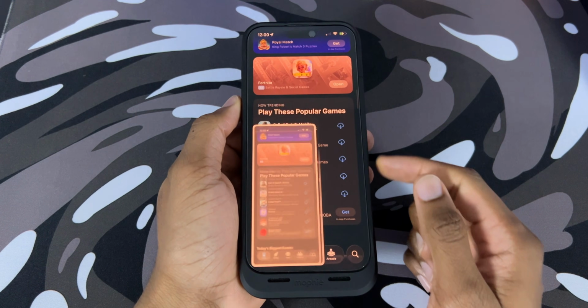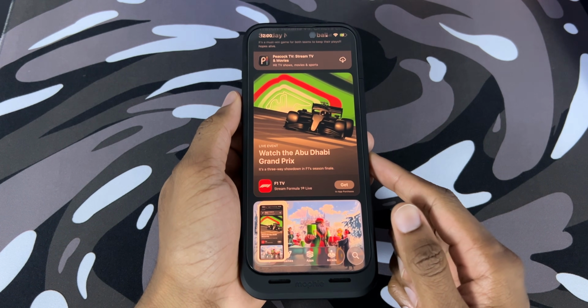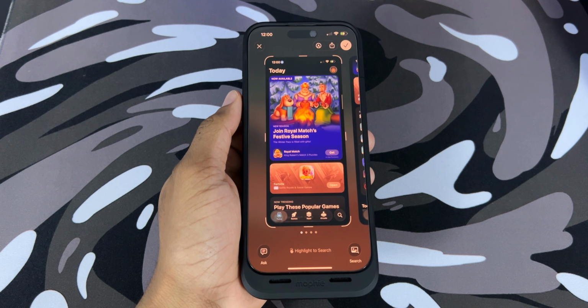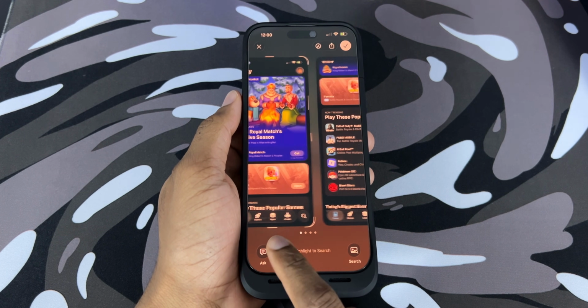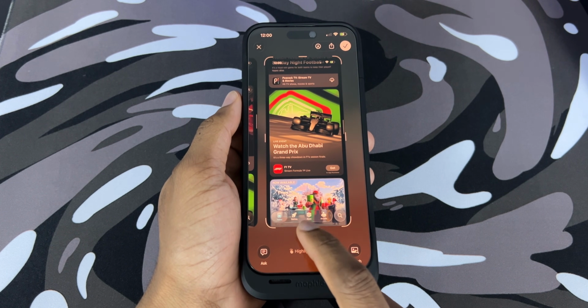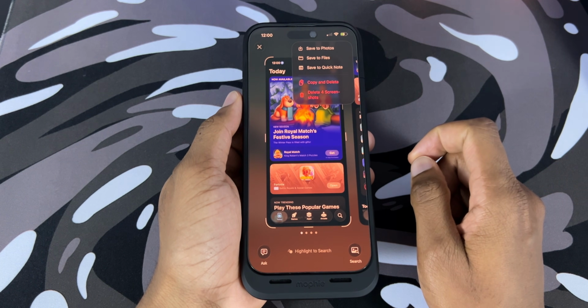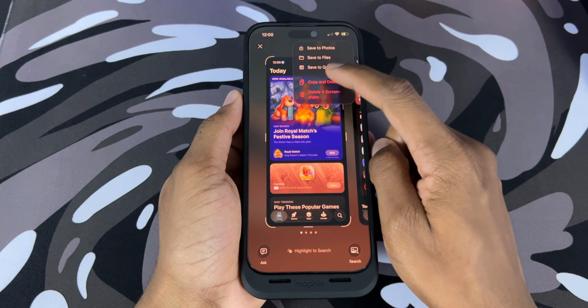So now we can go ahead and screenshot multiple pages, and then we can still go ahead and click this thumbnail here, and it's going to bring up that preview. So you can see all of the screenshots that we just took, so we can go ahead and share it, do markup, save it, or delete them.